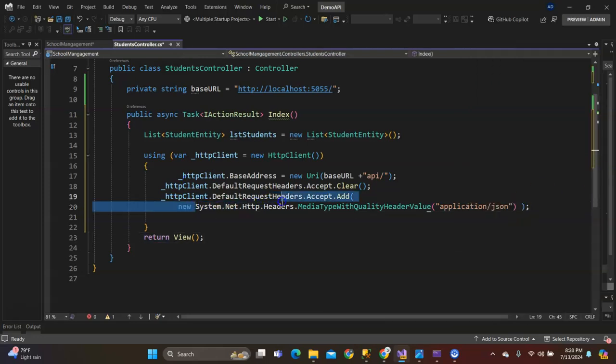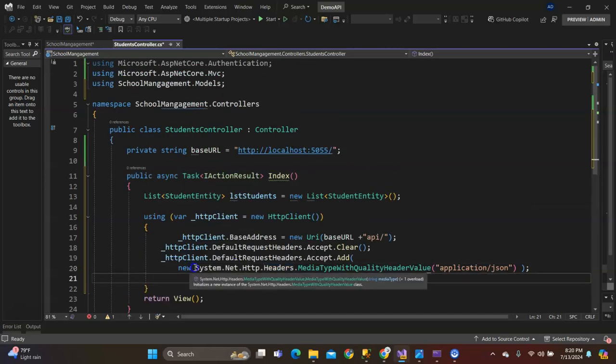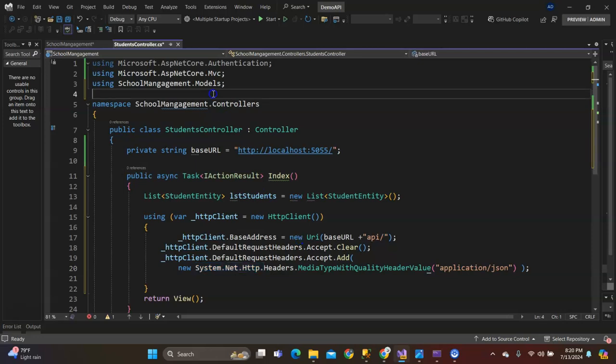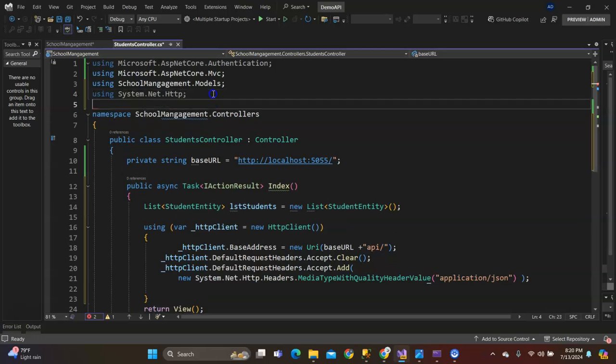I can also use the library over here, System.Net.Http.Headers, so that my code can be much shorter. So I can just use this using. Now I don't need this.